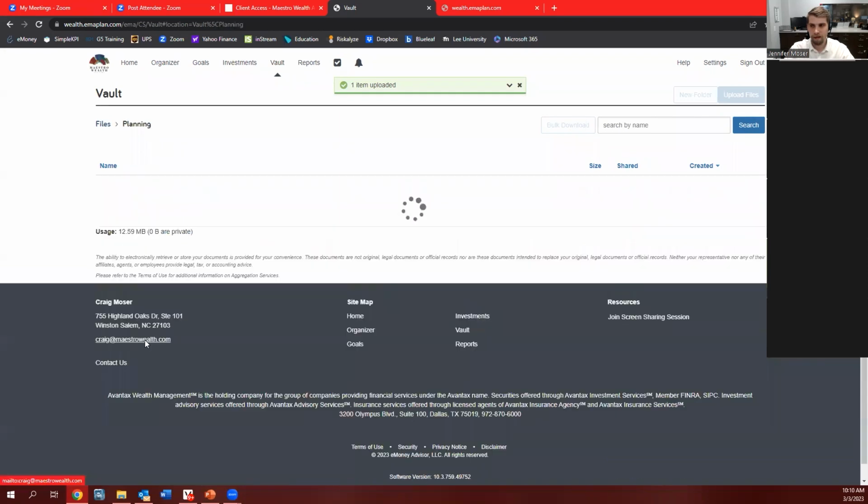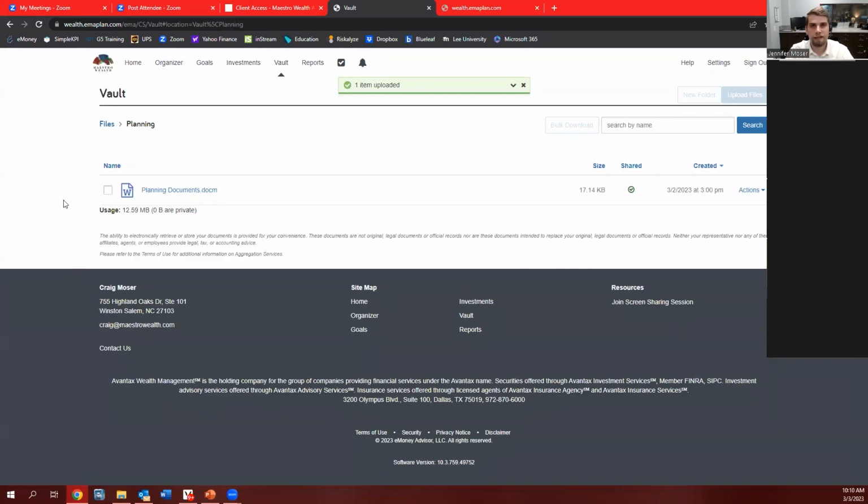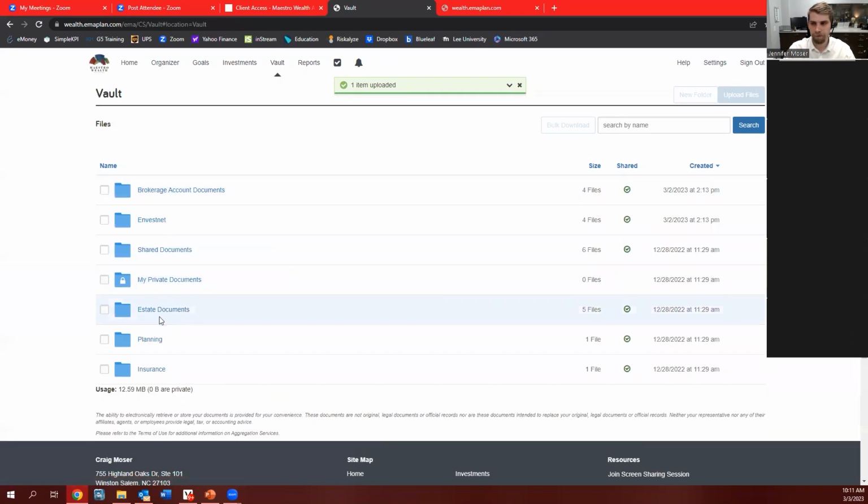And then planning. This is the space where, when you guys came in for your first appointments here, we had all those nice papers that had all the plans for everything for your retirement or whatever position you're in. And any updates to that plan will be placed right here in case you want to look over them to see if you're on track, to review them before an appointment, or if you're just wanting to look over them and maybe want to talk to your advisor about something in particular and have more knowledge on it, it'll be right here for you.